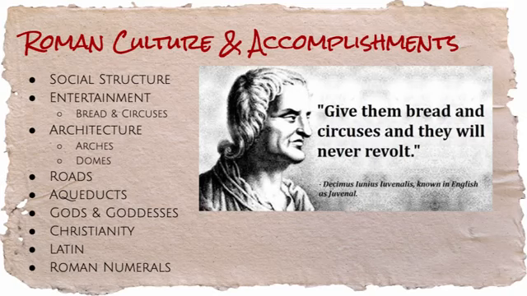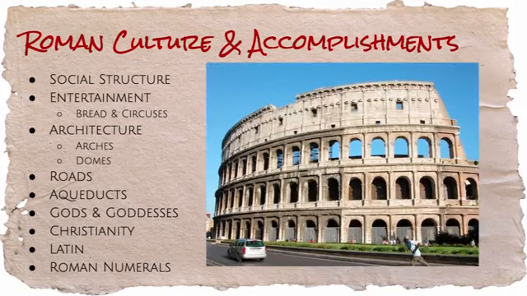And then circuses were public entertainment where anybody could go and get a ticket, and you could go to the Colosseum or Circus Maximus and you could watch the gladiators, or you could watch chariot races and all of that. And this was to distract the people from how miserable their everyday lives were. This is actually a picture of the Colosseum, which is an amphitheater or like a modern day stadium where those gladiator games were held and other forms of entertainment.